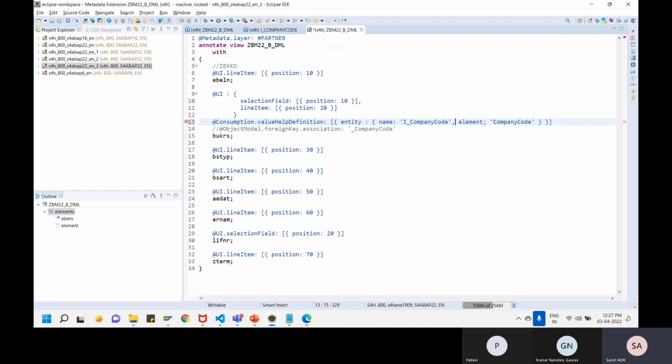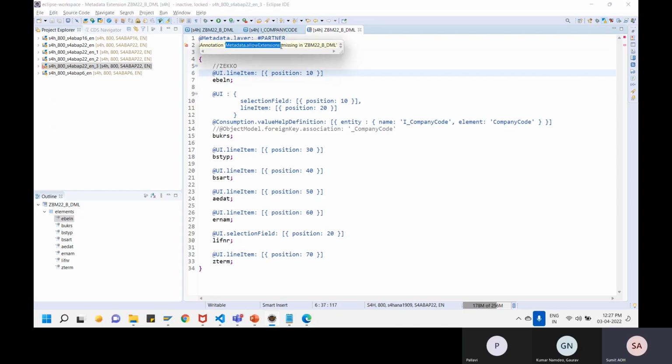Sorry, there used to be a comma. Now, if you see, even after doing all this, we are getting an error. It is saying that the parent view which you are trying to extend with a metadata is not saying itself @metadata.allowExtension. This annotation is missing.